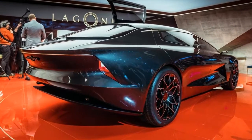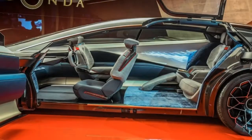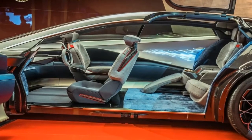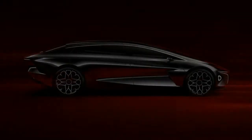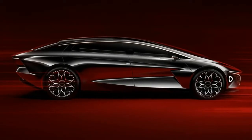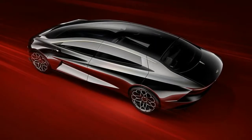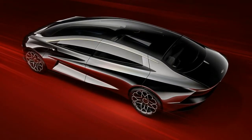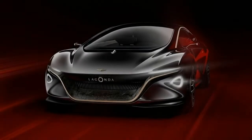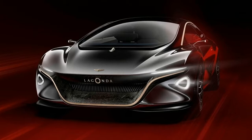He also makes a lot of the military clothing, hence you've got the epaulettes up here, so they are genuine, I suppose. Lagonda is going to be a zero emissions brand, so this is obviously electric, and they've made the most of that, so they've made the most of the interior space. This car overall is the same length as a Rolls-Royce Ghost, but they say it has the interior space of a Phantom Stretch, and it feels like that, but more, because of the way that steering wheel up there can fold away completely, because obviously we have autonomy coming, and that means you can swivel that driver's seat round, and it can be just like your living room.